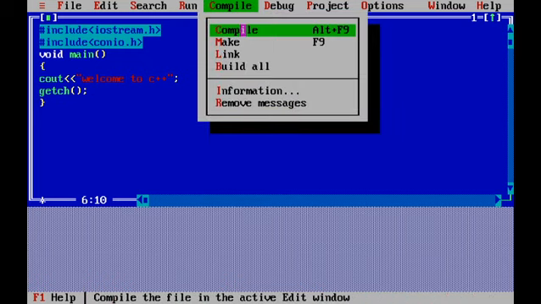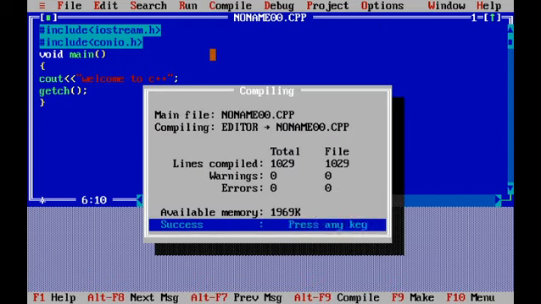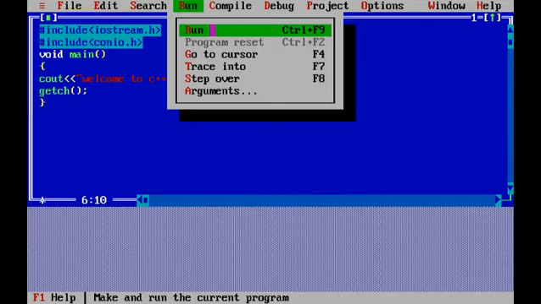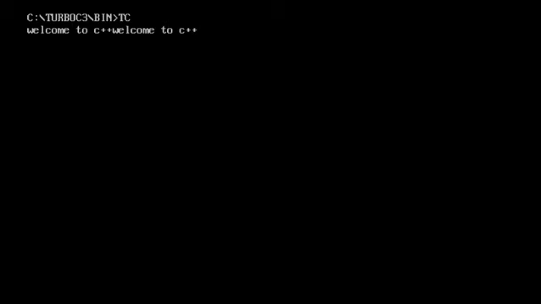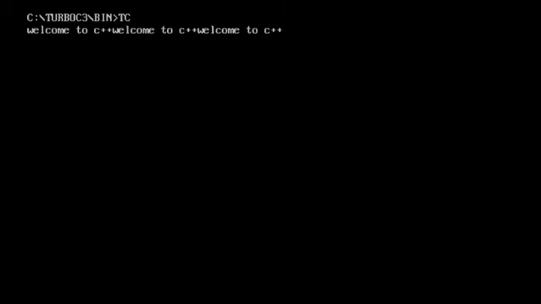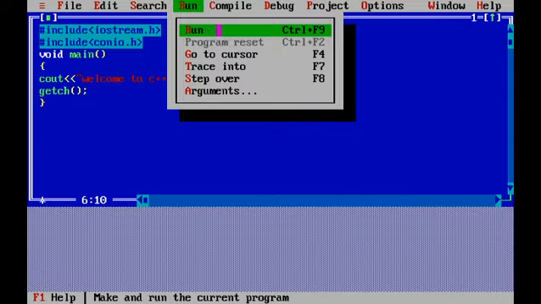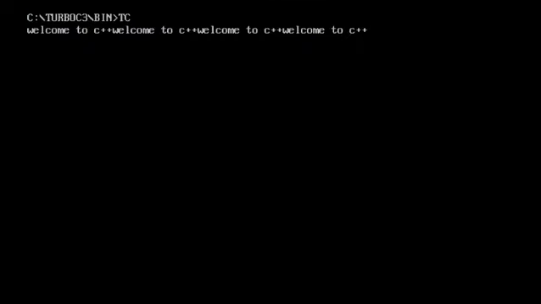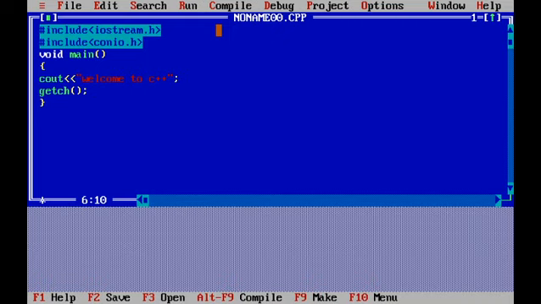Yes, compile it. Success. Run. Welcome to C++. Are you able to see that two outputs are there? The previous one from when we ran the program, and this current output, is Welcome to C++. So two times Welcome to C++. Each time you run this program again, you will get another output. When you enter the character, it will come out.